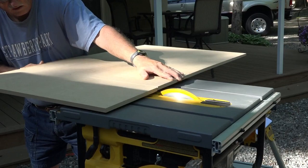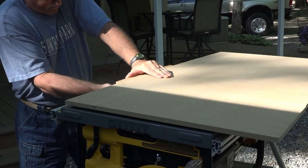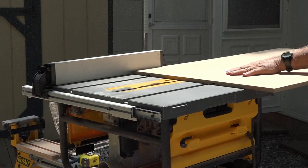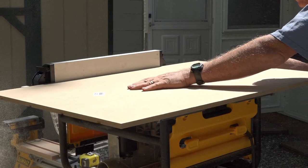The first thing I'm doing is cutting the back of the case out of a piece of MDF to size. Next, I'm cutting four dados on one side of the back so that it will hold the metal bars that will hold the spoons with magnets.